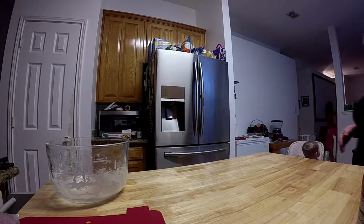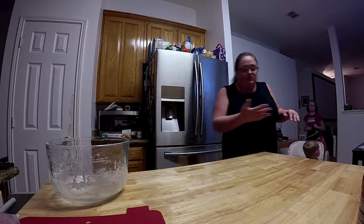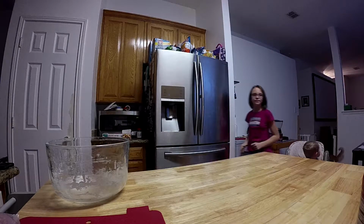They don't quite fit side by side in my oven, but that's okay. I will just rotate them halfway through.